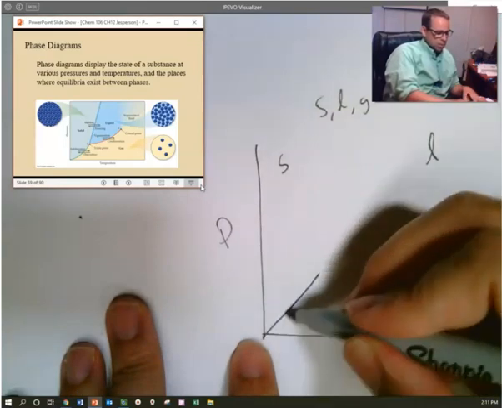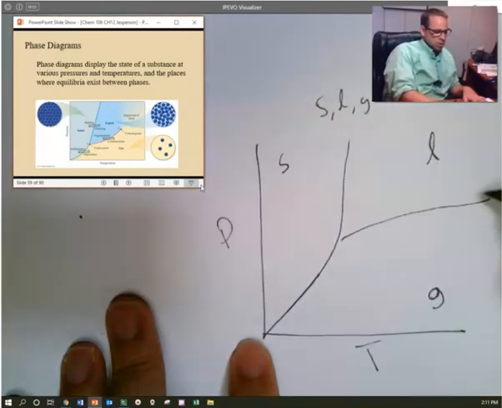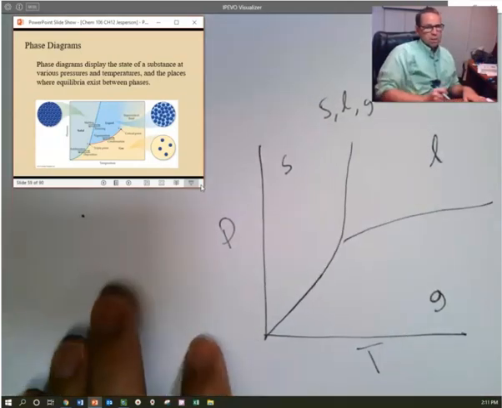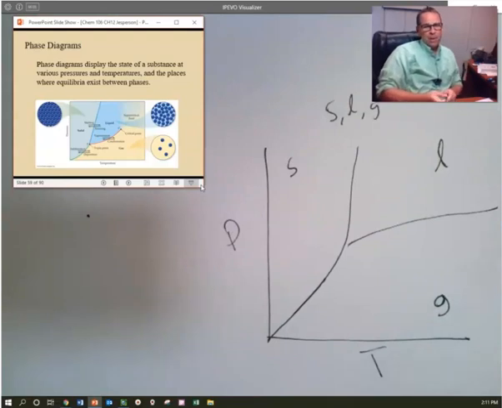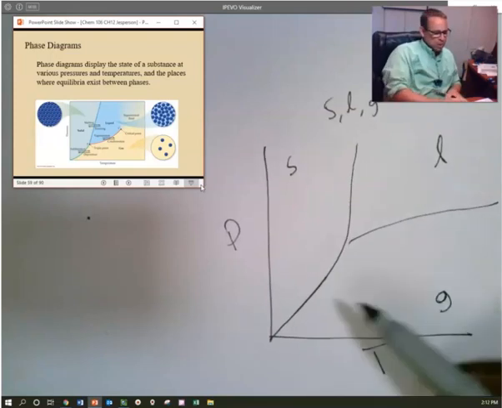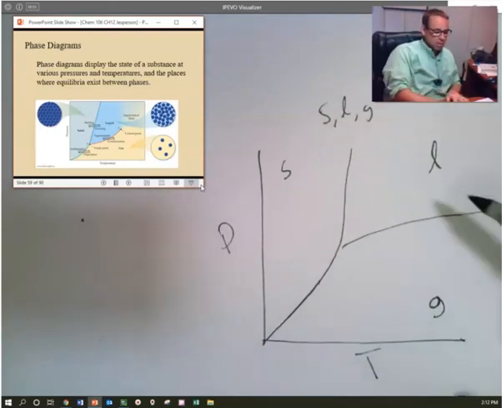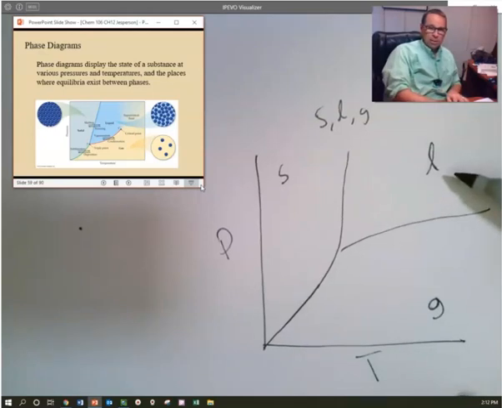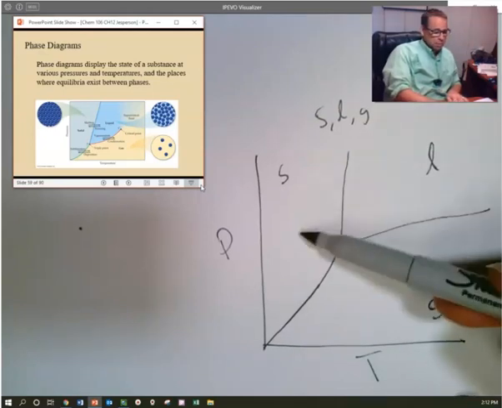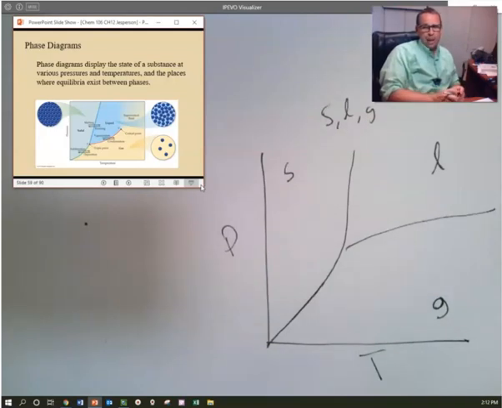Over here, high pressures, low temperature, it's a solid. And then there's these boundaries where the transition between either solid to liquid, liquid to gas, or solid to gas can occur. These phase diagrams allow us to understand why, for example, something like dry ice at room temperature does not melt to a liquid but sublimes from a solid directly to a gas.